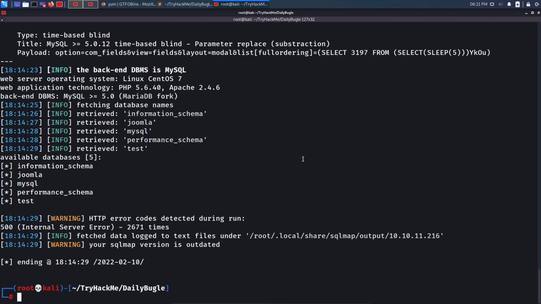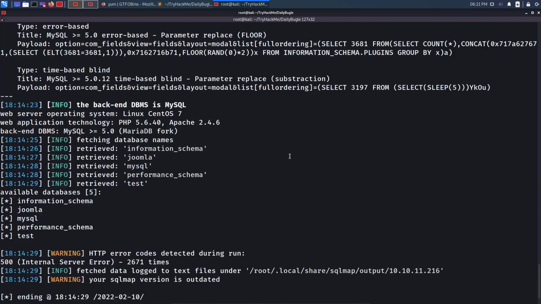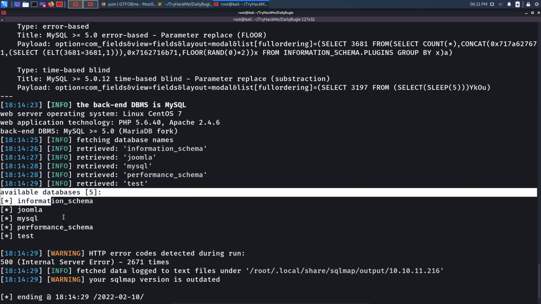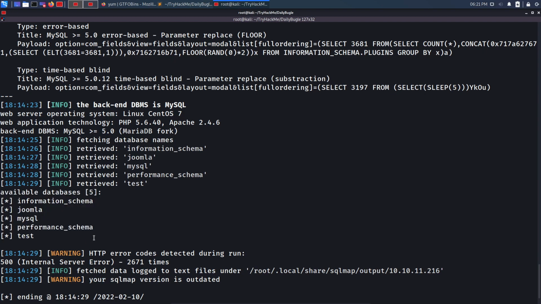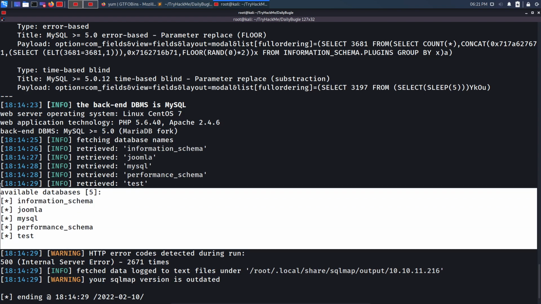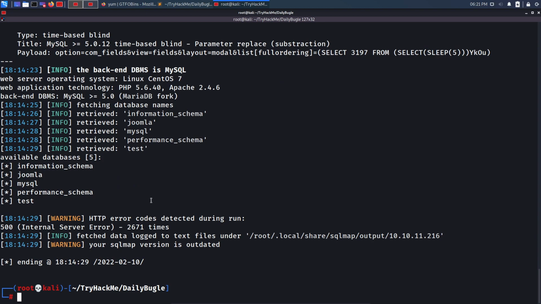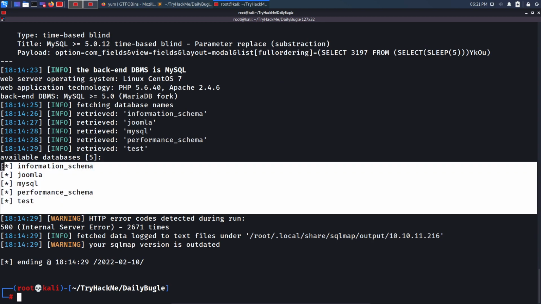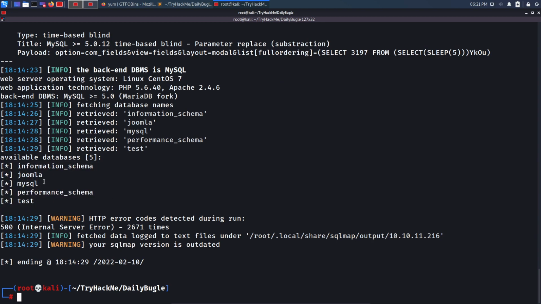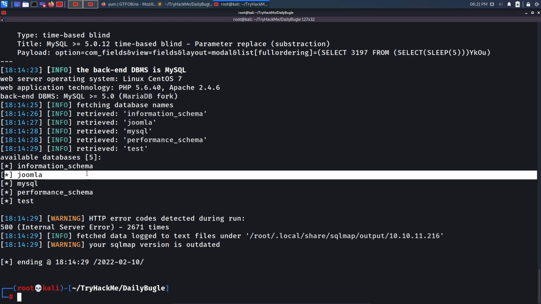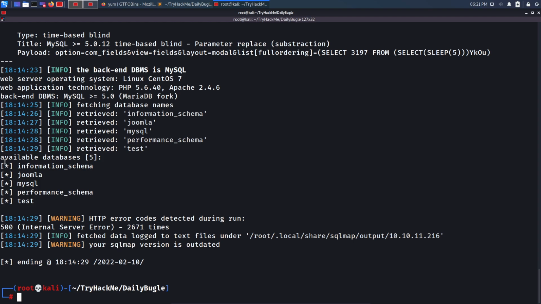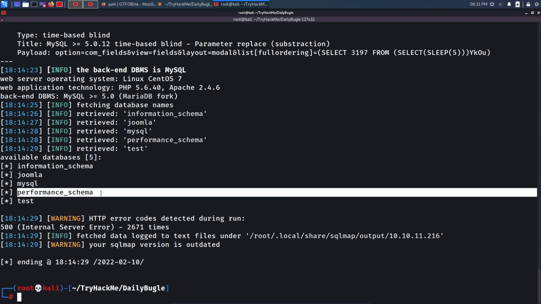Now sqlmap directly gave me the output, and it says that these are the available databases. I have tried this a lot of times before and never got this output. It took me forever, so I finally pressed Ctrl C. But the strange thing here is that I have access to these databases. Normally whenever you install MySQL on your Kali machine or Ubuntu machine, information schema, MySQL, and performance schema are the three which are installed by default.